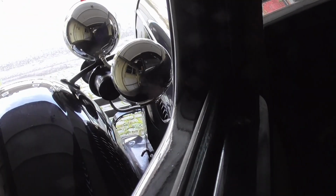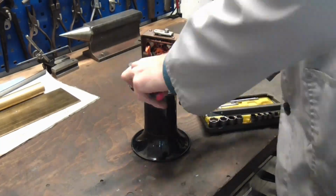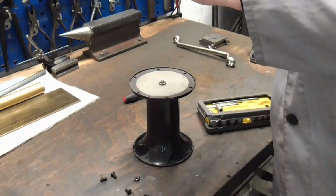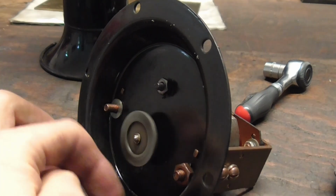I think my horn caught a cough, because when I arrived back home, it sounded like this. So I reckon it was time to take that one off the car and take it apart and see what was wrong with it. Well, there's your problem.